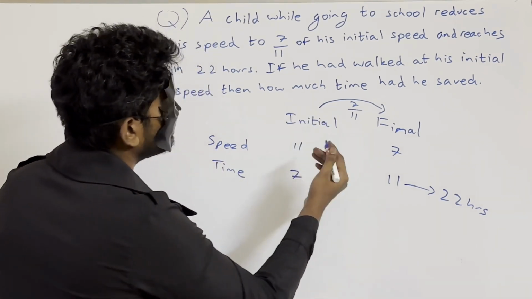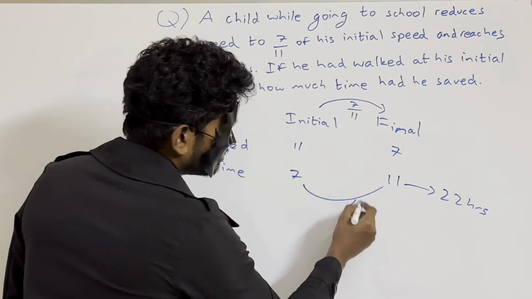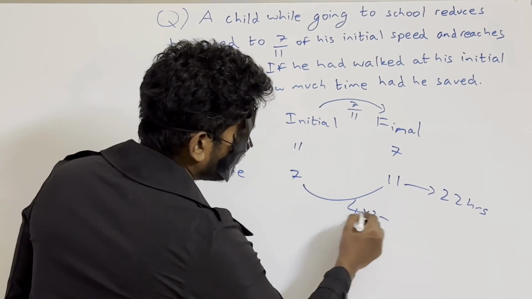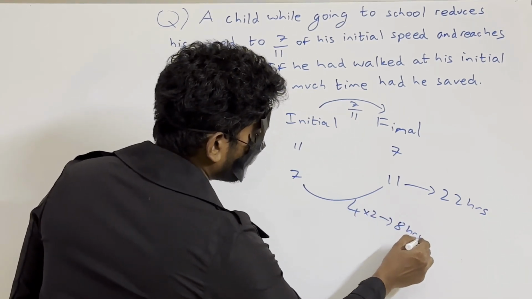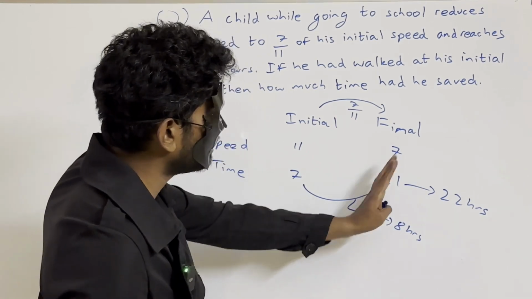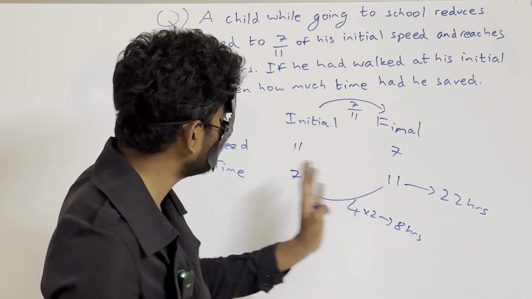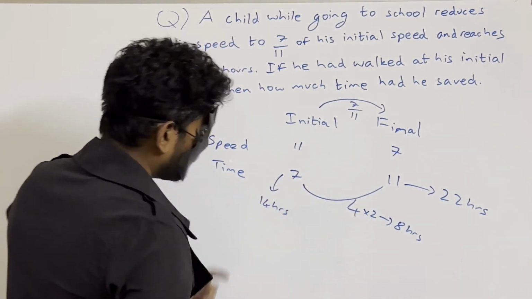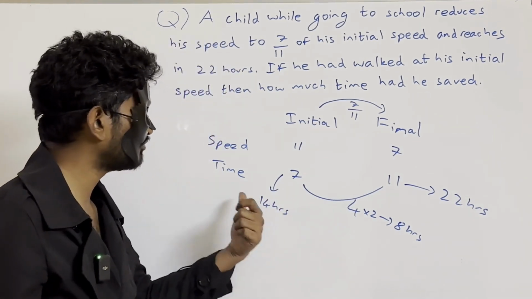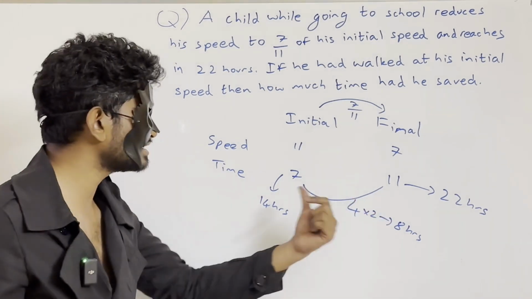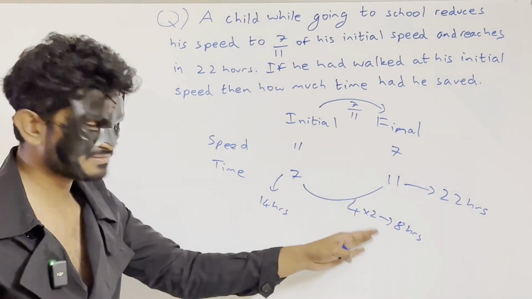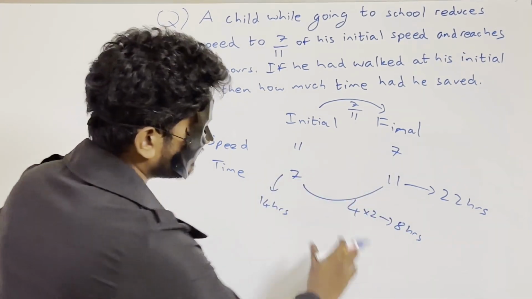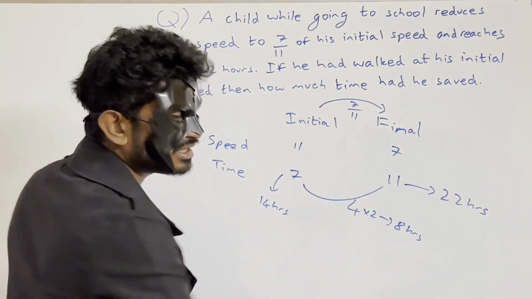So now how much time he had saved is nothing but 4. He has saved 4, which is nothing but equivalent to 4 into 2, that is nothing but 8 hours. Or you can also say that 11 value is equal to 22, so 7 value will be nothing but 14 hours. So a person who initially took 14 hours is now taking 22 hours, so is saving 8 hours. If you didn't get this part, you can find out this initial and final value and then do it, but it will be lengthy. Instead of that, you should find the value of 4, which is nothing but equivalent to 8 hours.